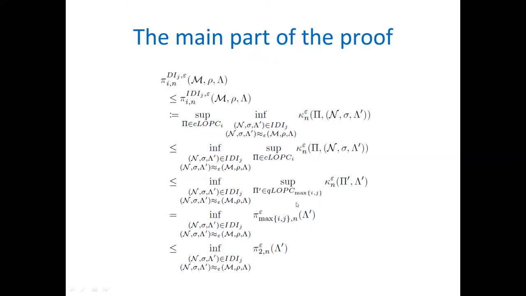So it only makes sense to take quantum LOPC with the maximum of these two indices because you kind of compose two different LOPC operations. One can be two-way, the other can be one-way. In turn, you get a QLOPC two-way. Or another example, if one communication is zero-way and the other is one-way, then you have to take the max of these, which is a quantum LOPC operation with one-way communication. And then you obtain the ordinary capacity of, it's not yet capacity, but a key rate achieved by n uses of the channel lambda prime, the attacking channel, again with this max IJ, which you can safely upper bound by 2. And this is the idea of the middle part of the proof. The rest is very similar to the key part, the part about the key that I told you before.